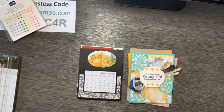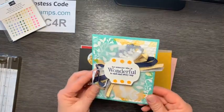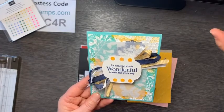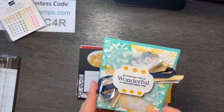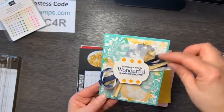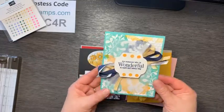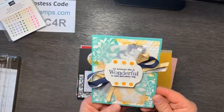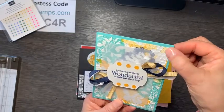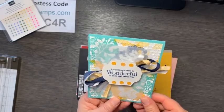All right, so I have some happy, fun mail that I've received to share with you. First of all, look at this gorgeous card. This is from my friend Cheryl. And I know she loves me because look how much ribbon she put on this card and six embellishments. I love it. She used some of the new stamp sets in the mini catalog and this great Hive 3D embossing folder. So that is very cool.